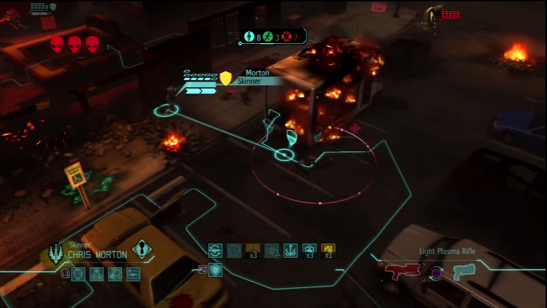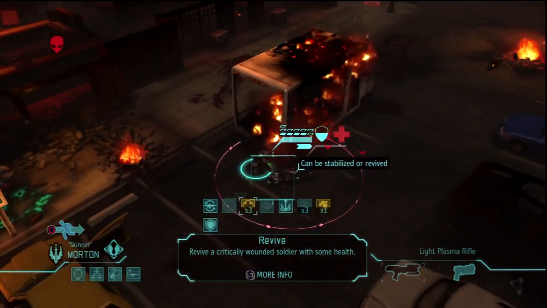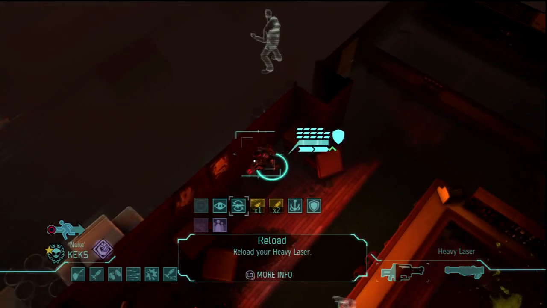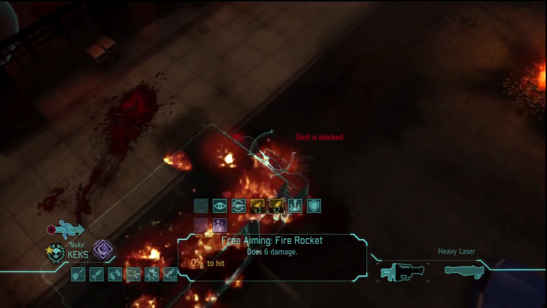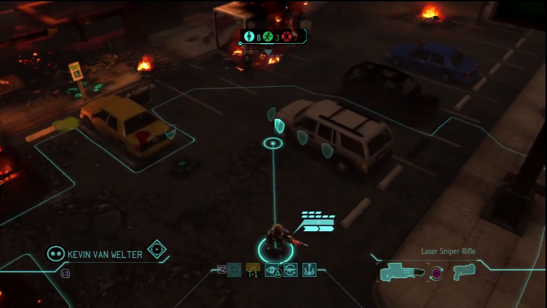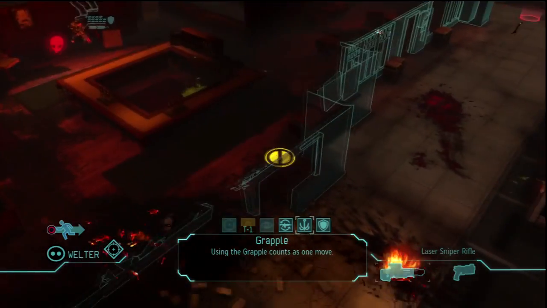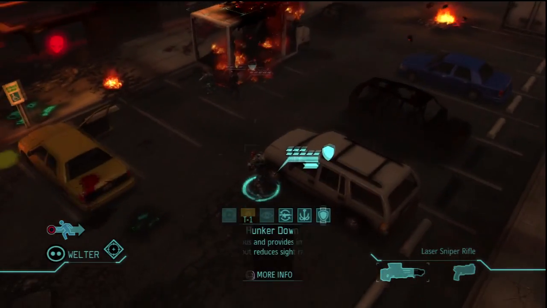Okay. Time to save life. Can we use her this turn? No. Should have probably guessed that, but still would have been nice. That would have been a nice little plus to this whole negative situation. Got it. Okay, can we grapple up here now? Really want to try this grapple out. Save those guys. But we're just gonna hunker down again. Thing is a freaking beast.